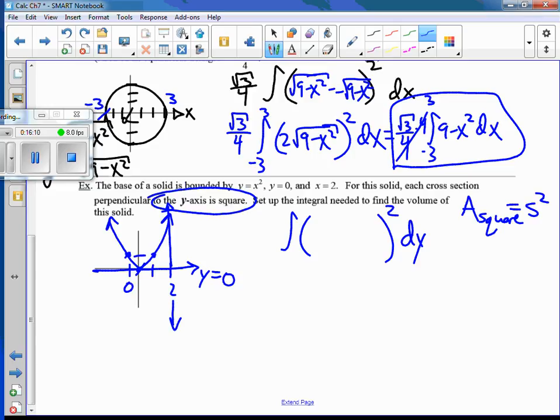Now let's go ahead and set up the integral. You notice it's with respect to y, so remember that when you do with respect to y, we need to do right minus left. So if you look at your graph right here, which function is the farthest right? The one that is the farthest right is this vertical line of x equals 2. This is the rightmost function. So that'll just be 2 minus. Now we need the function that's to the left. To the left is this quadratic equation.